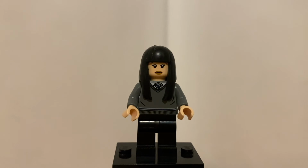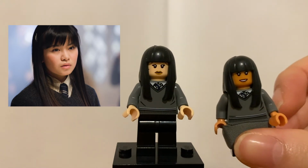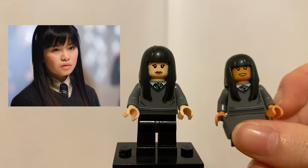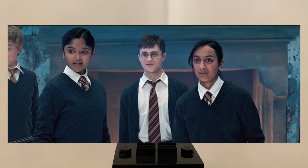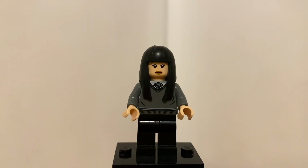Next up is Cho Chang, and she has a different skin tone here, as you may have noticed, and I've done that because I just don't think that the Lego designers did her justice with either the CMFs or the student pack. I mean, if you just take a look at her from the CMF, her skin tone is completely off. This isn't right. Her skin tone is the exact same color as the Patel twins, and they are much, much darker in the films. So I just don't understand what Lego was going with this. So I decided to switch it out for a lighter skin tone.